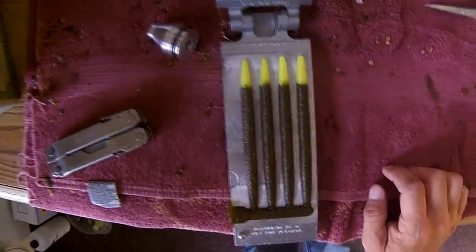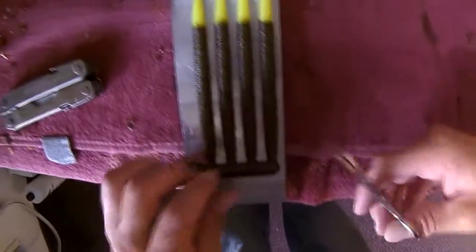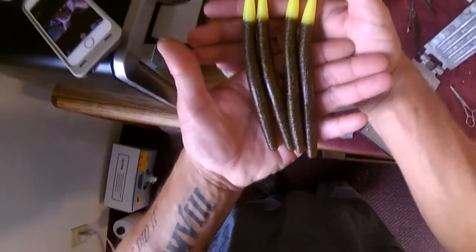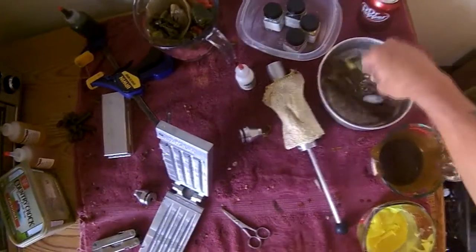That's what we got. That's how I make chartreuse tip senkos. In the water, that's cool. Well, that's how I do it. That's the best way I know how to do it, and it's cost effective, and I like the quality. You take your time and do it the way that'll work for you. You'll also have a little more confidence in your bait.